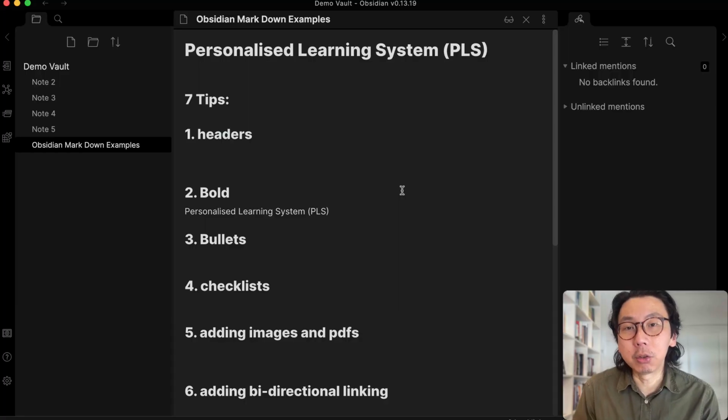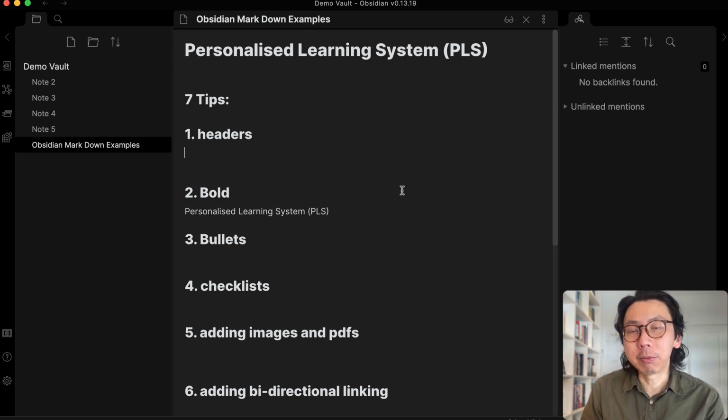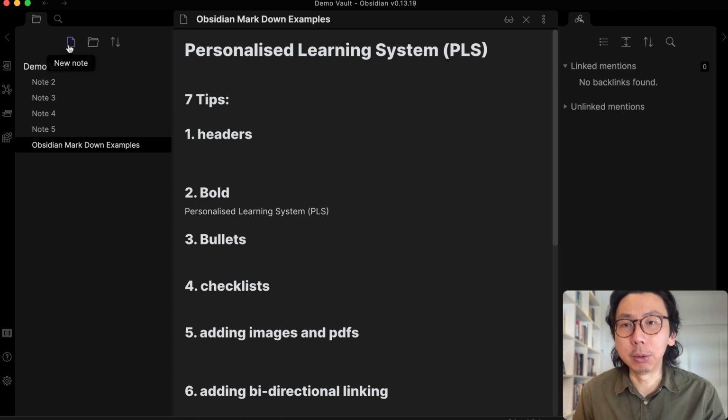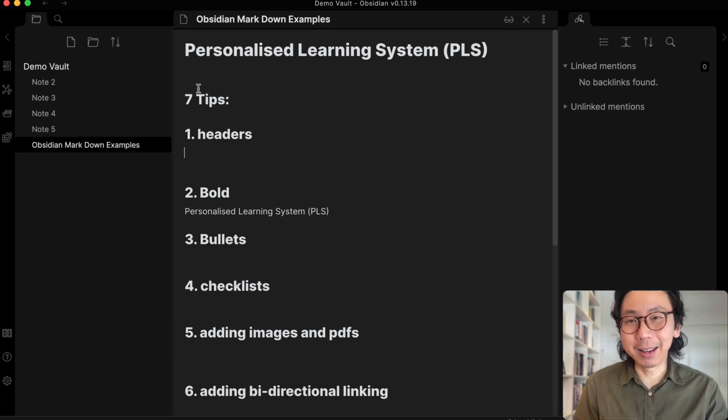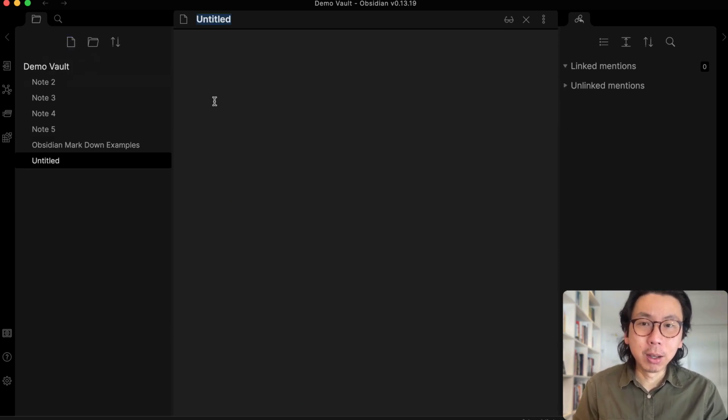Let's get straight into how we're going to use Obsidian for note taking. Before we get to the first tip, as you have already downloaded it and created the vault, all you have to do is go to the space that says create new note. Now we will navigate through the rest of it, so don't get too overwhelmed by that for now. Click on a new note and you will have a new note in this space.